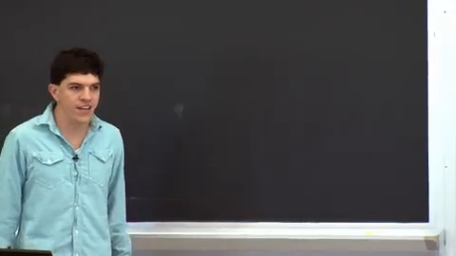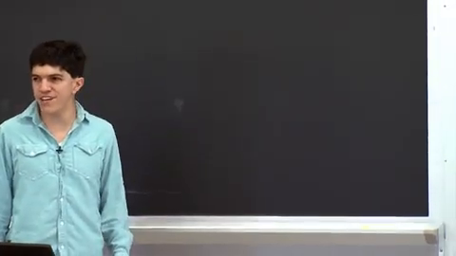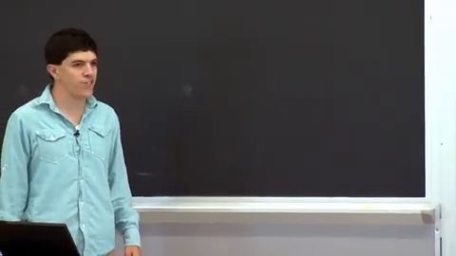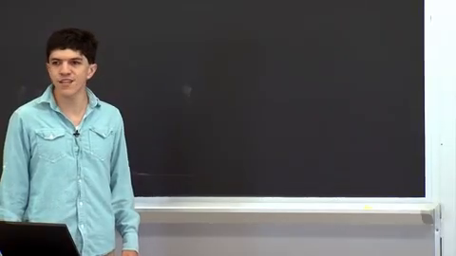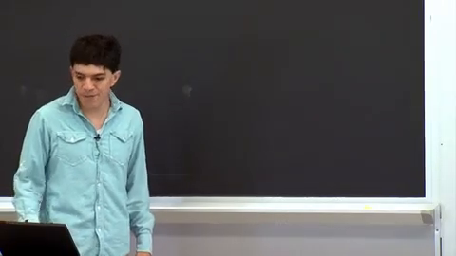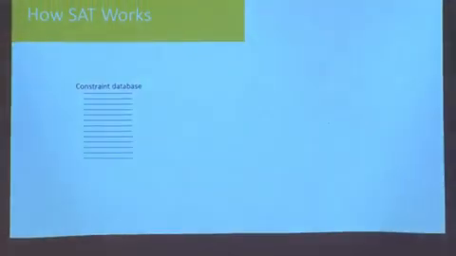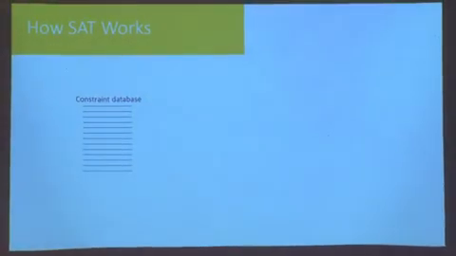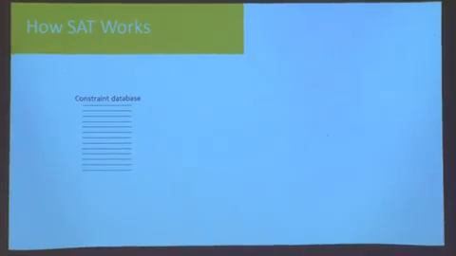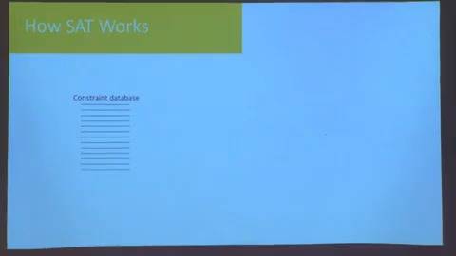Probably most of you even built one as part of 6005, am I right? Or some of you did. So I'll tell you the basic idea behind how SAT solvers work. And the basic idea is that you take all your constraints on your Boolean variables and you put them into a database. And what is a constraint?